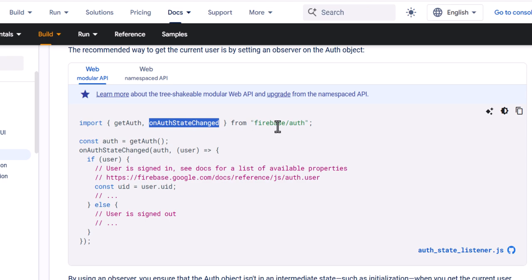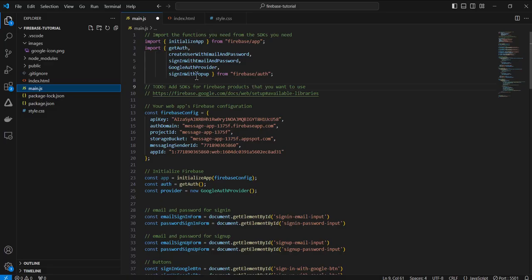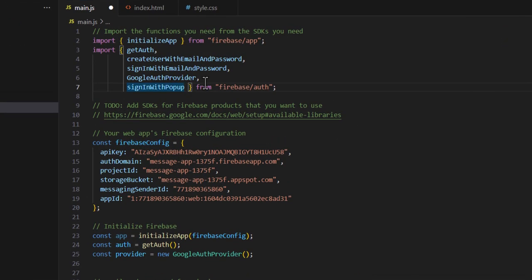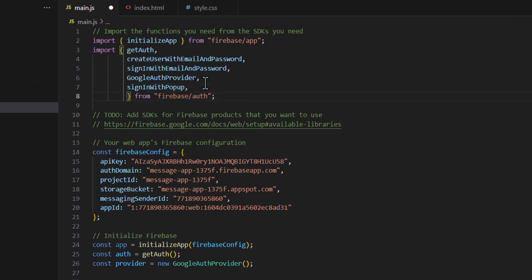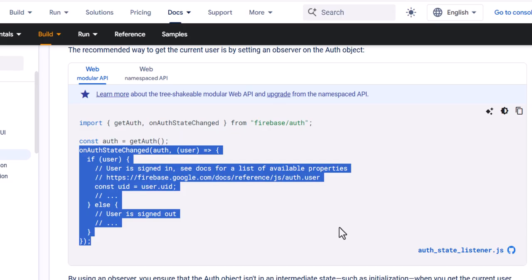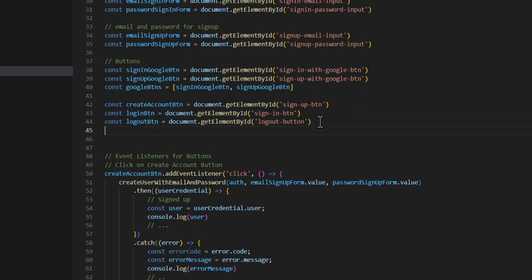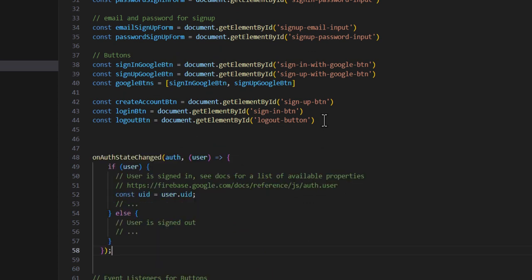I'm going to add this library to the imports. Then I'm going to copy this function, onAuthStateChanged, and put that here above our event listeners.